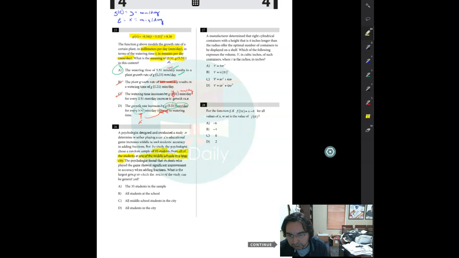What is the largest group to which the study applies? So here we have to keep in mind we have to stay within the sample. The random sampling that we took came from one of the middle schools in a large city. So it didn't come from all those middle schools in a large city. It came from one. So can we extend beyond the 35 students that we have here? Yes. So it can go beyond 35 students in a sample, because it was a random sample. So A is not correct.